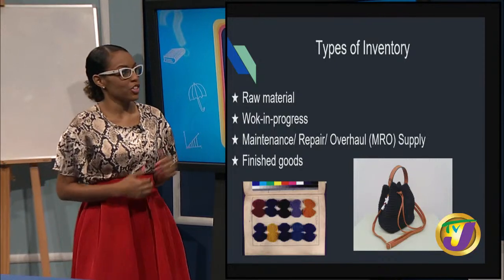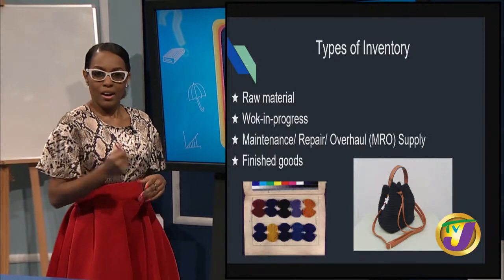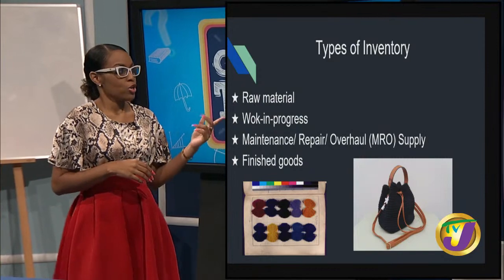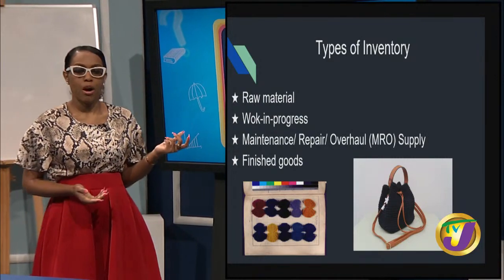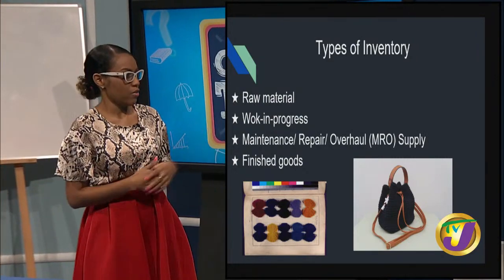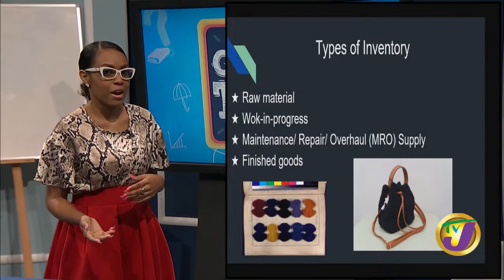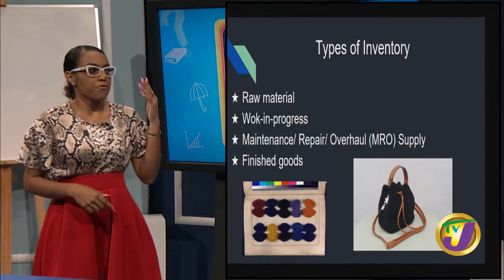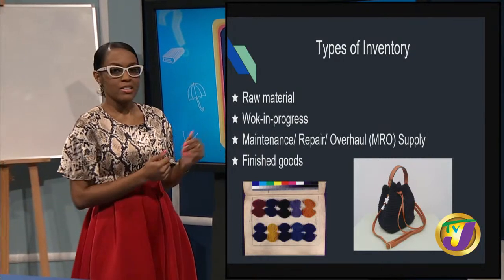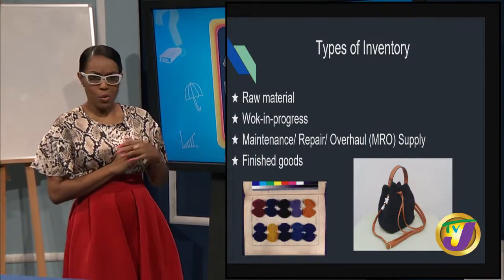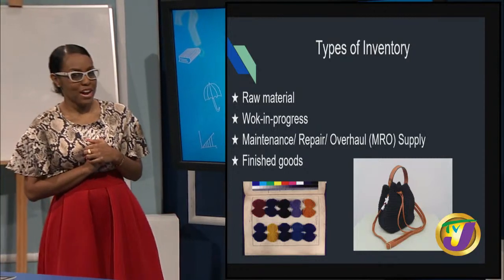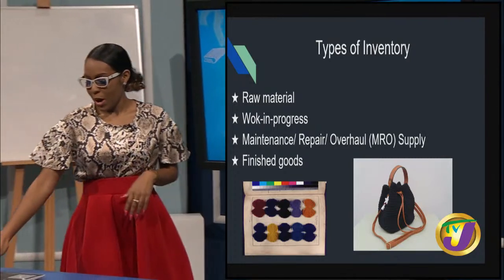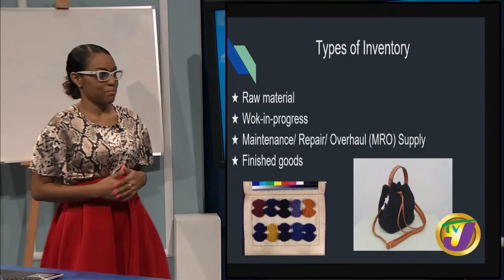So we have a picture here, right, of a bag where you're using the raw materials, which is the yarn. Here you can see different colors, right? So we know persons are good at knitting and things like that. So the finished product now would have been this lovely bag. Wouldn't you want one of these bags? I know, right? I would want one too. All right, so we're looking at the different processes.